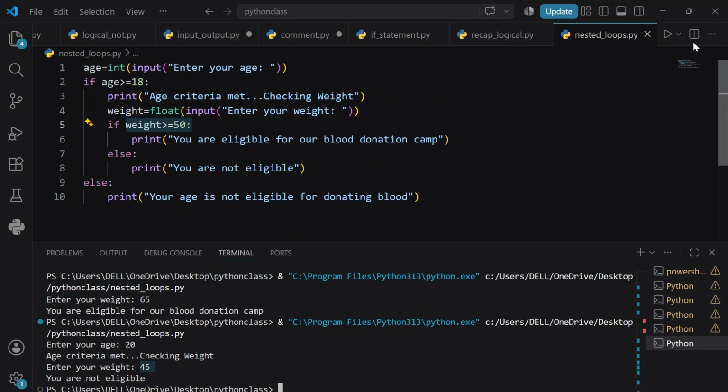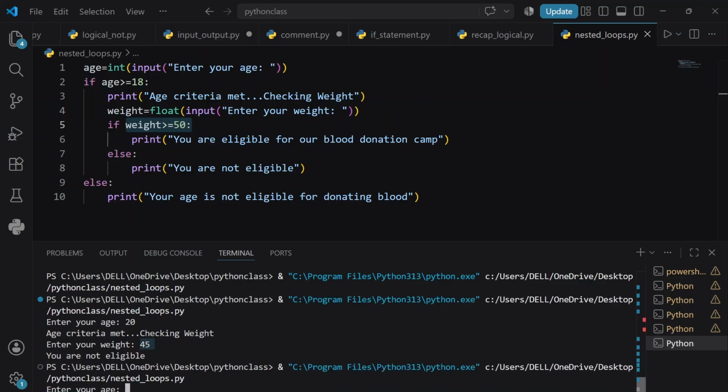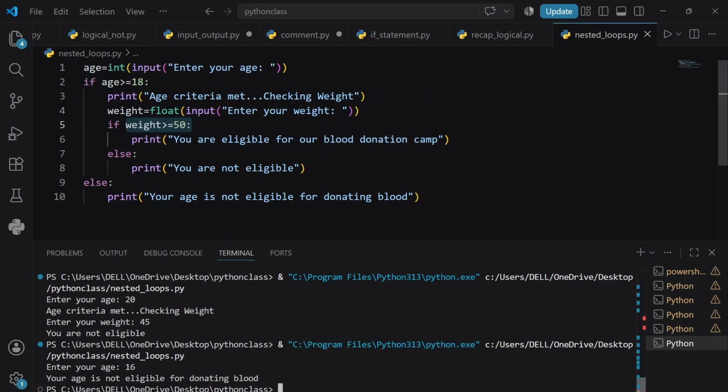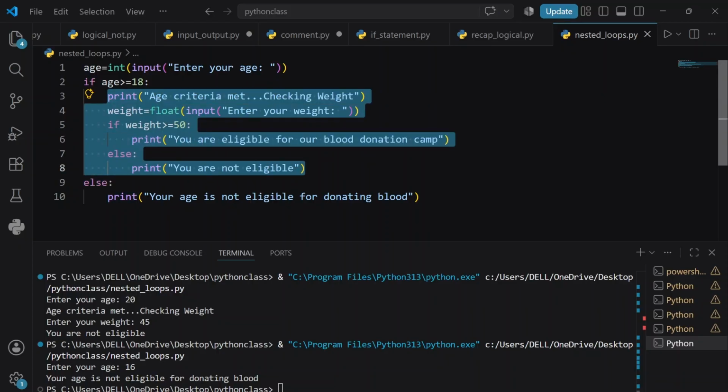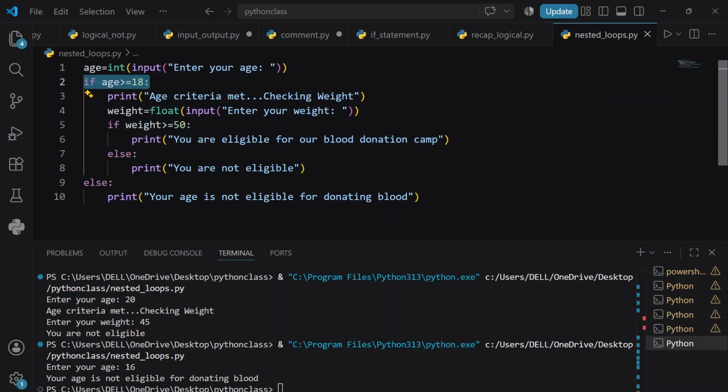What happens if we are not going to meet the criteria in the age section? Let's check it out. Here I am writing 16. If my age is 16, then of course we are less than 18, so we are not eligible for donating blood.